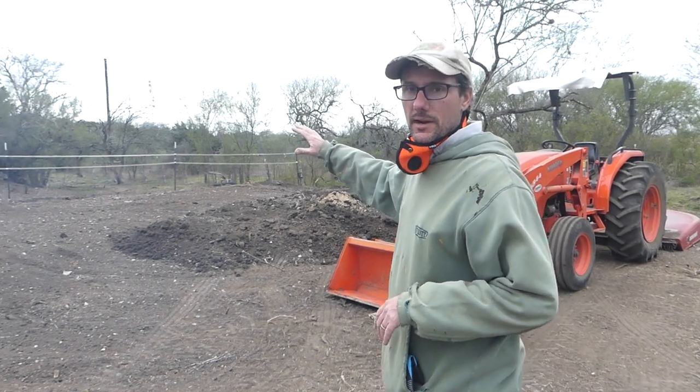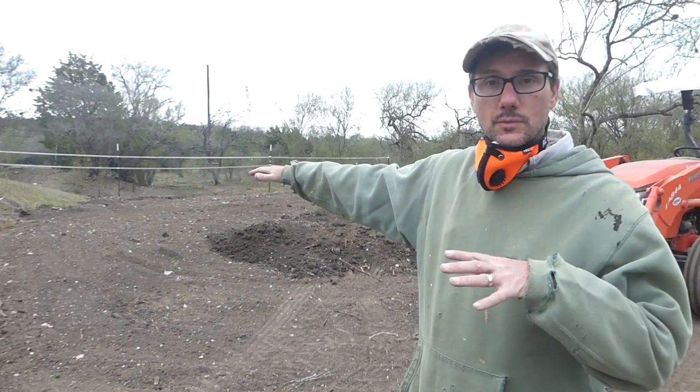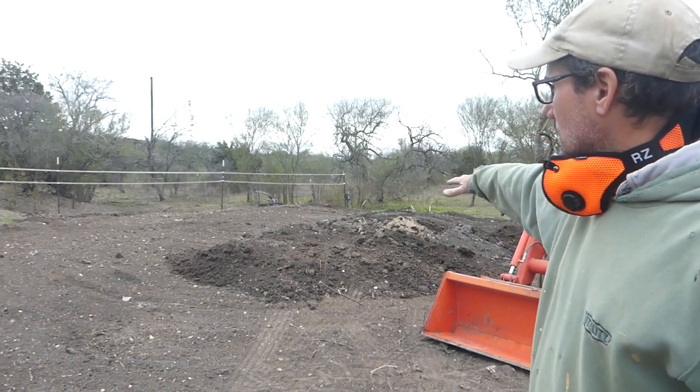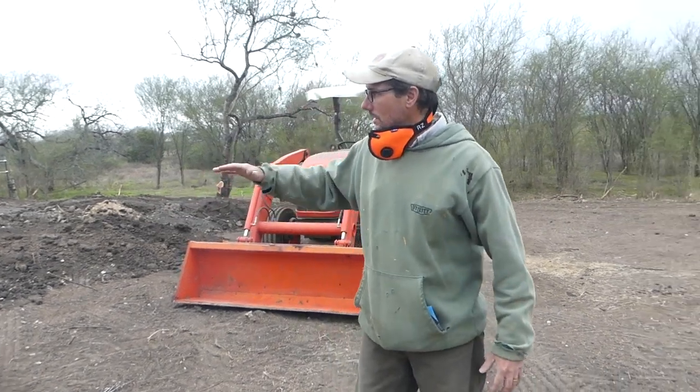This area back here behind the tractor has been very low ever since we moved in, and water that flows through the property turns right here and heads right through where the barn used to be and where our new barn will sit. So I'm elevating all of this with the soil that's coming out of the foundation of the barn and just raising it up about 2.5 to 3 feet.